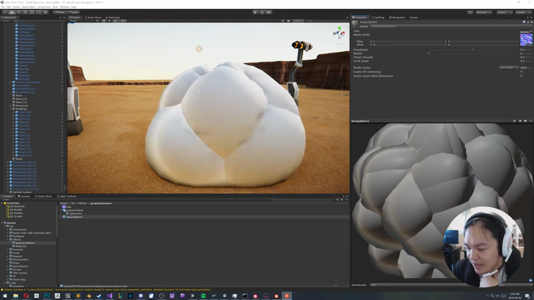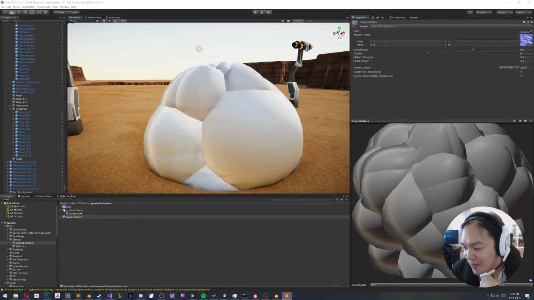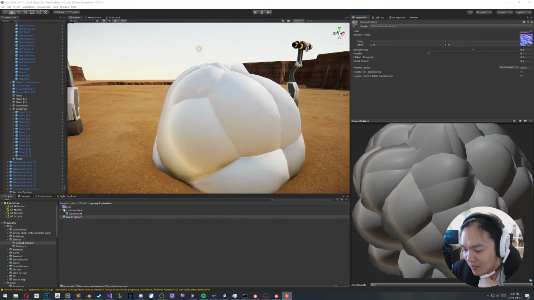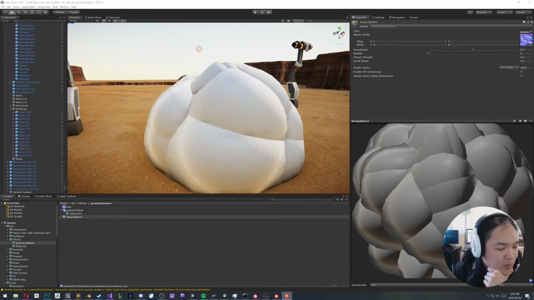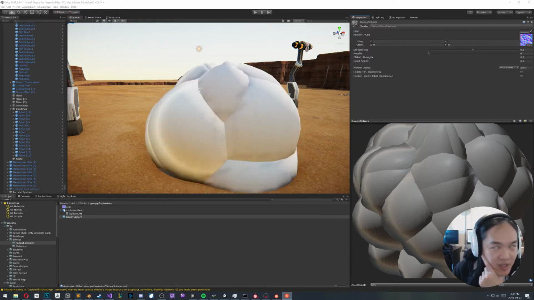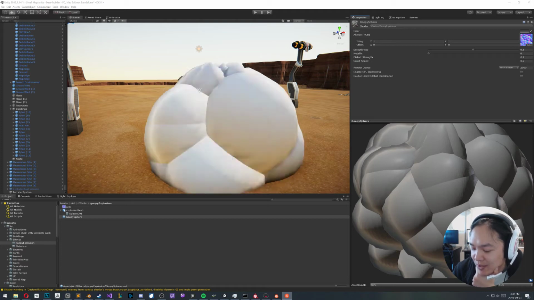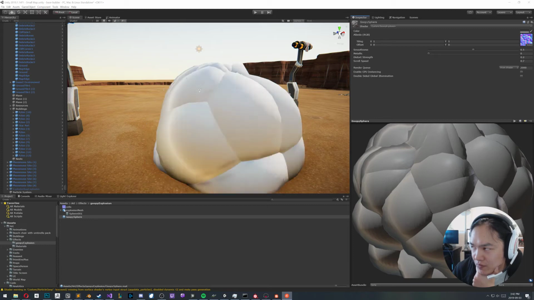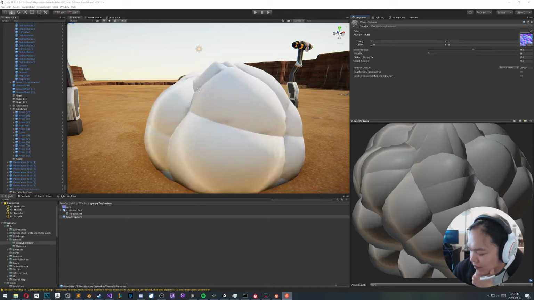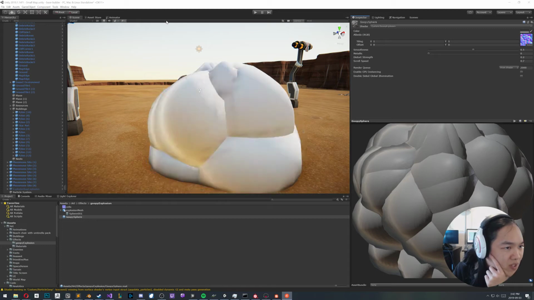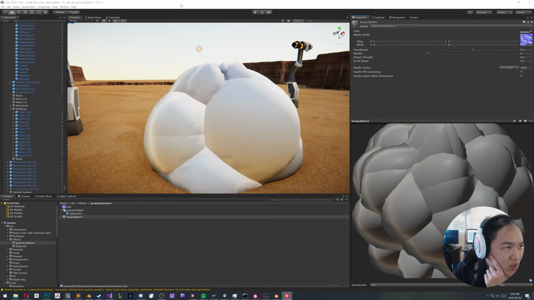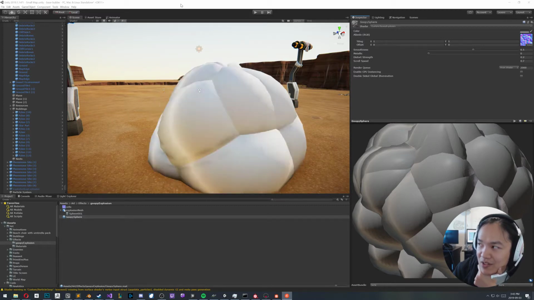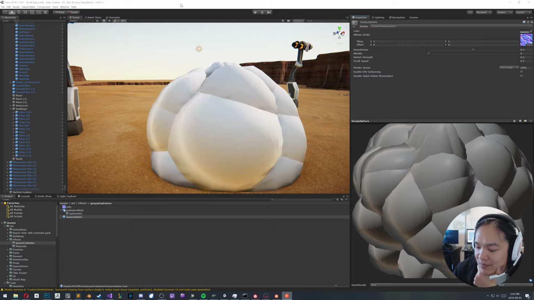I missed out on a whole bunch of chat messages. Is the alien going to expand before exploding? The alien absolutely should do that. Is there any open source software as part of your art pipeline? Open source. Photoshop, no. Blender, sometimes. Substance, Filter Forge, ZBrush. I think Blender's the only thing that I use sometimes.